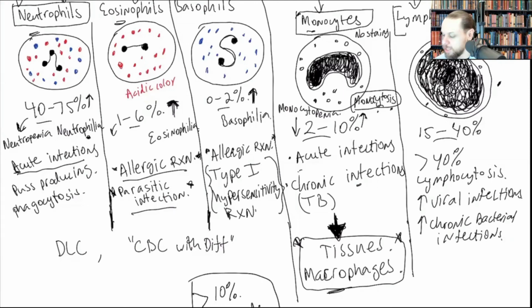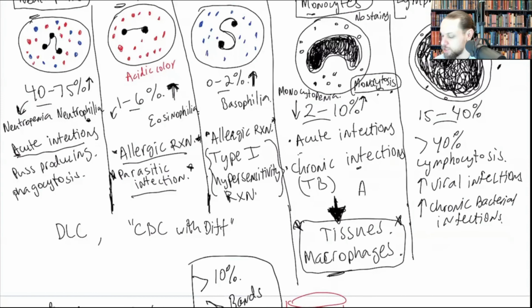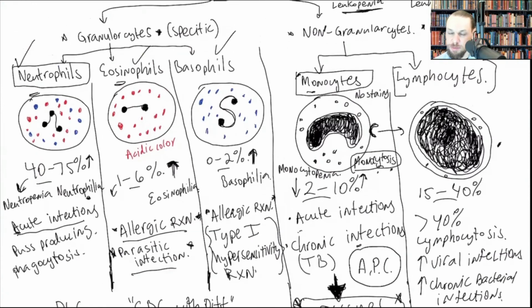their next job is they're also going to become antigen presenting cells. We're going to talk extensively about what this is. So basically, they'll take that antigen, express it on the cell surface, and then take it to the lymphocytes. And then the lymphocytes are going to decide what to do with it. We're going to talk now about the lymphocytes.